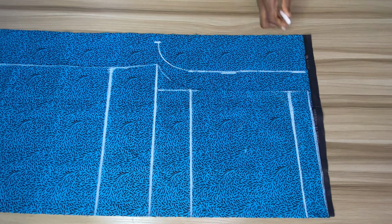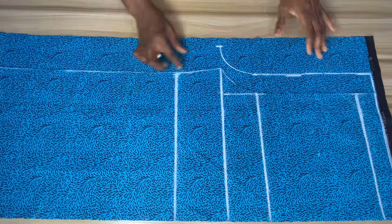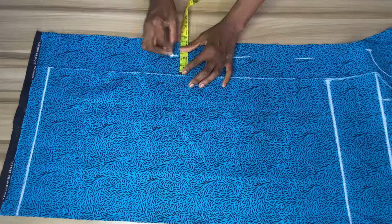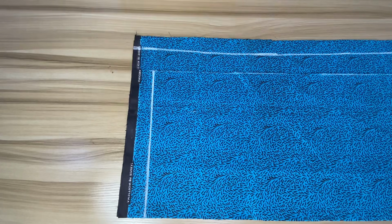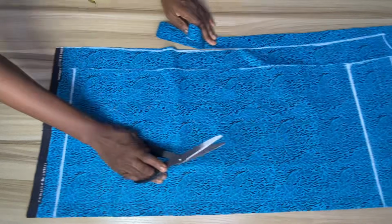Now once you have done with that, since I used 2 inches on the crotch, I'm going to go ahead to mark 2 inches on the side of the tie, then 2 inches all the way down to the hem. After this, I'll go ahead to connect all the points together. So I'm using my free hand. You can decide to use your ruler. It depends on what you want to do. So once you are done with this, the next thing is to cut out the back piece.